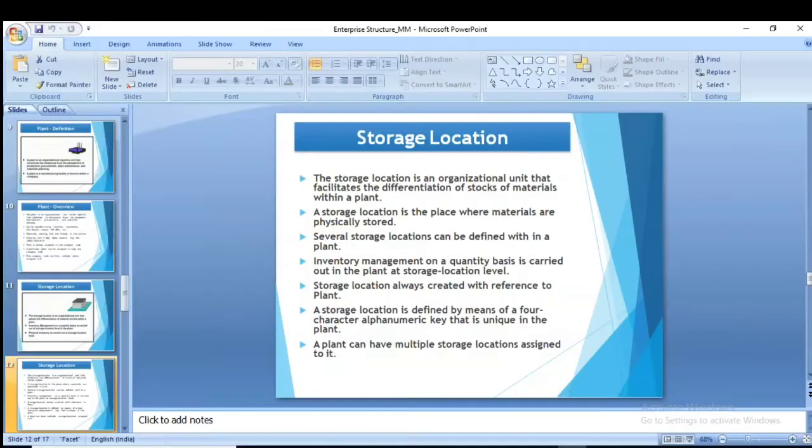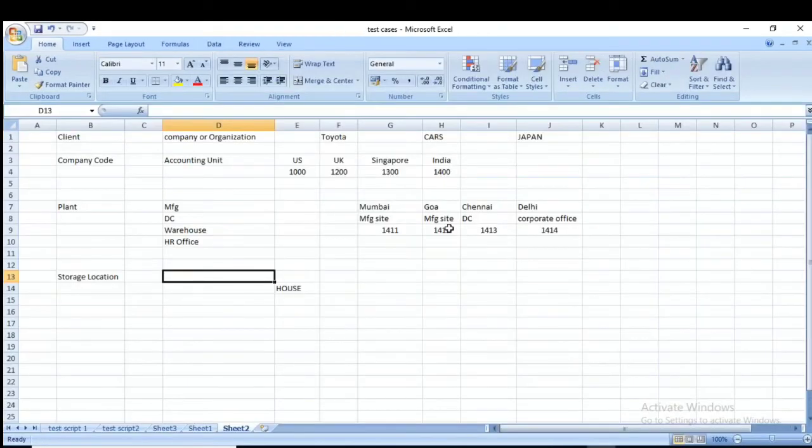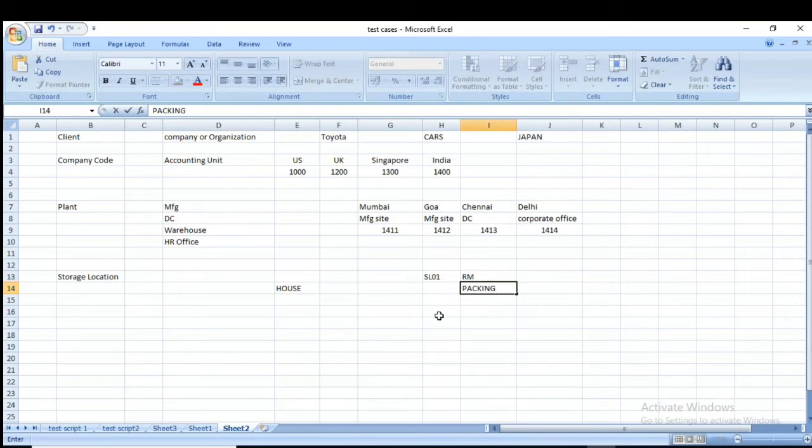I'll tell you the scenario. Let's say you take the Goa manufacturing site. Under this, for raw materials they have one storage location, SL01. For packing materials they have another, SL02. For semi-finished assembly materials they have one storage location, where they keep all the assembled materials in a separate area.